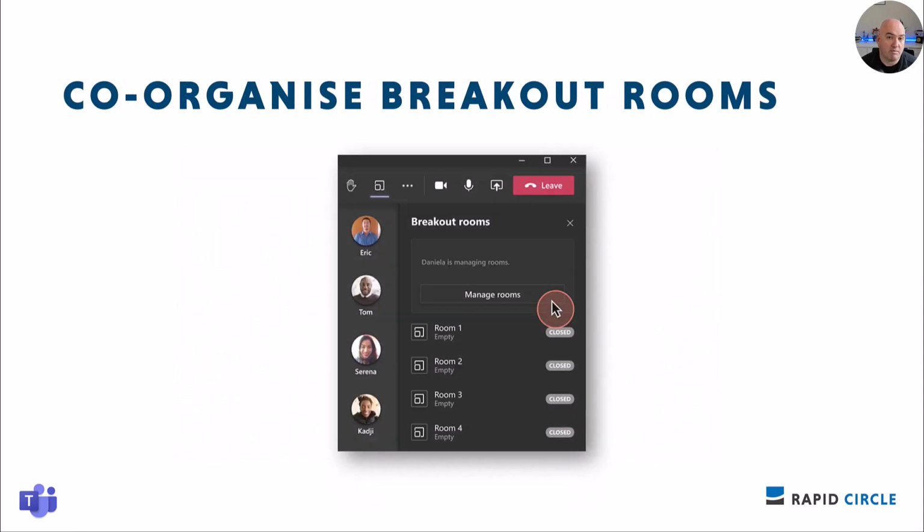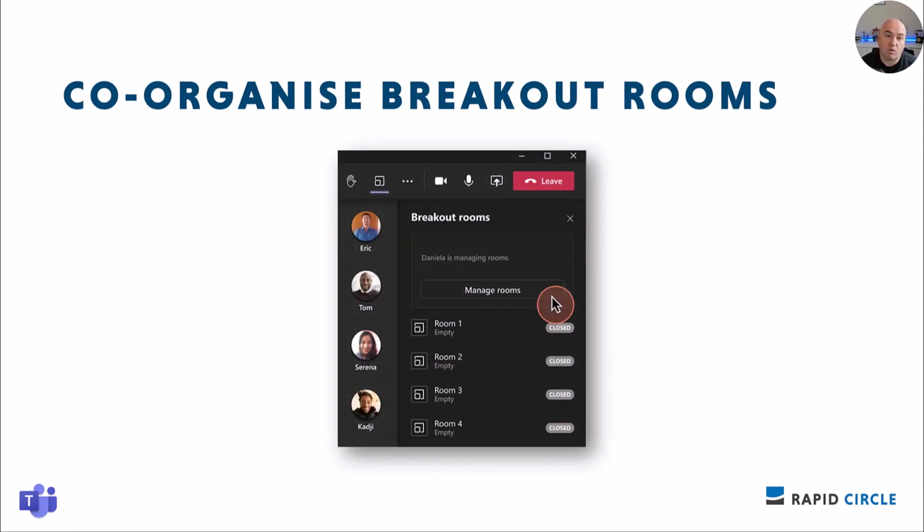Also in the world of Teams, something people have been waiting for quite a while is that the Teams breakout room feature now enables co-organizers to create, manage, and move between breakout rooms like meeting organizers can. So Microsoft will be updating this feature for co-organizers to have the ability to create rooms, configure room settings, including appointing additional breakout room managers, assigning participants, adding, removing rooms, opening or closing rooms, sending announcements, and renaming or deleting rooms. This is rolling out early December 2022 to the end of January 2023.